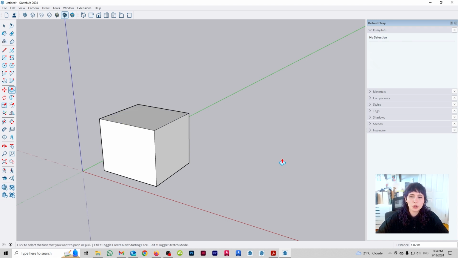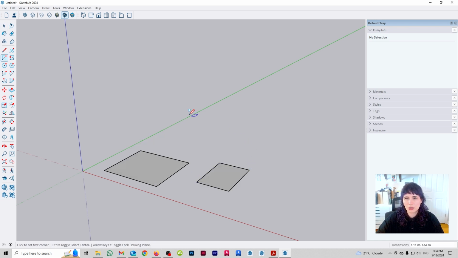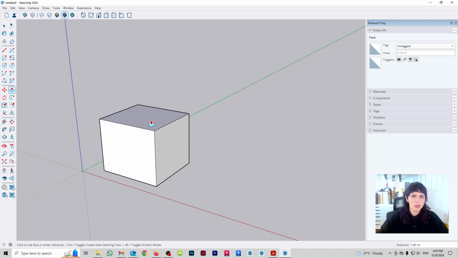One thing that I want to mention about push-pull is that it is one of those commands that are the exception to the select-then-command rule. And the reason for this is because no matter what, so let's say I have several rectangles here, if you have multiple geometry selected, when you go to push-pull, it's going to unselect all of it because you can only ever push-pull one geometry at a time. And the reason for this is because your push-pull is going to be aligned to the face. In other words, your extrusion is always perpendicular to the direction of the face. See? So if my face is on the floor, my push-pull is perpendicular to that direction. Okay? So that is very important to understand about push-pull.